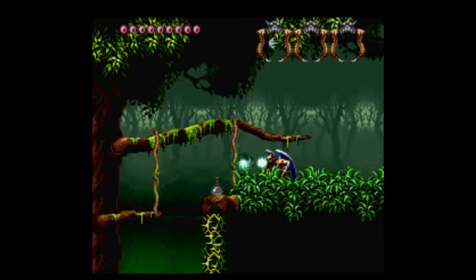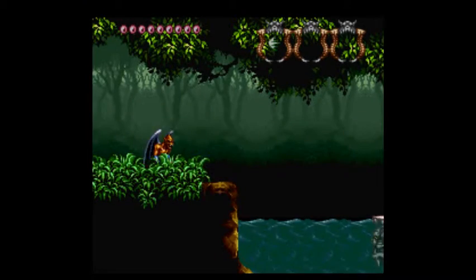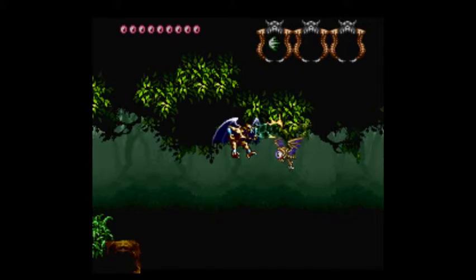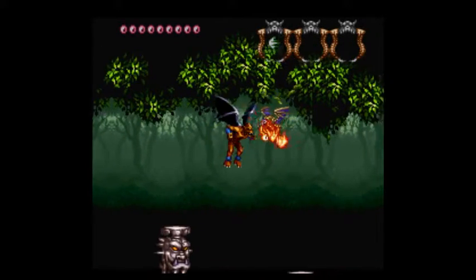Unfortunately, we can't get through here. As you can see, the shots get blocked by that. And we don't have the wing power to actually get up there and get that urn, so it's unavailable right now, but we will come back for it eventually. This is a fairly easy section. I'm just gonna fly over everything as I usually do.